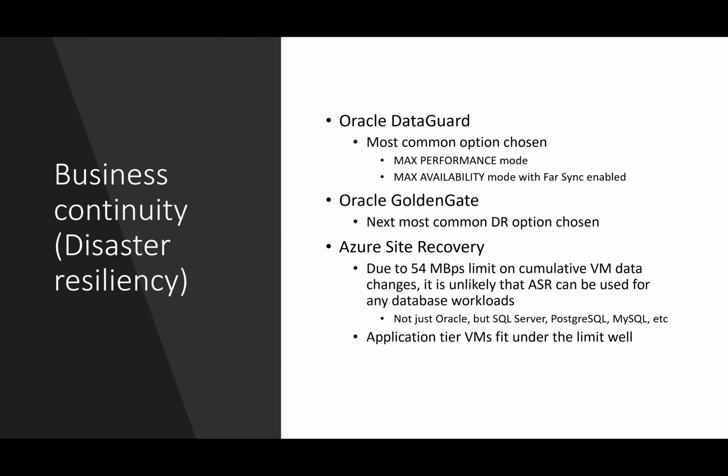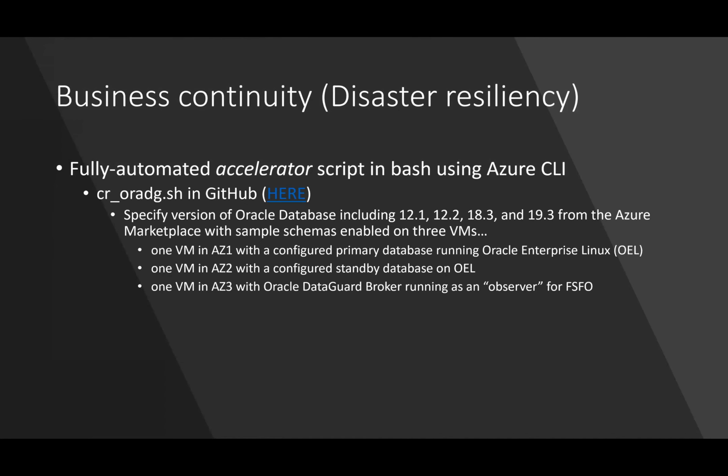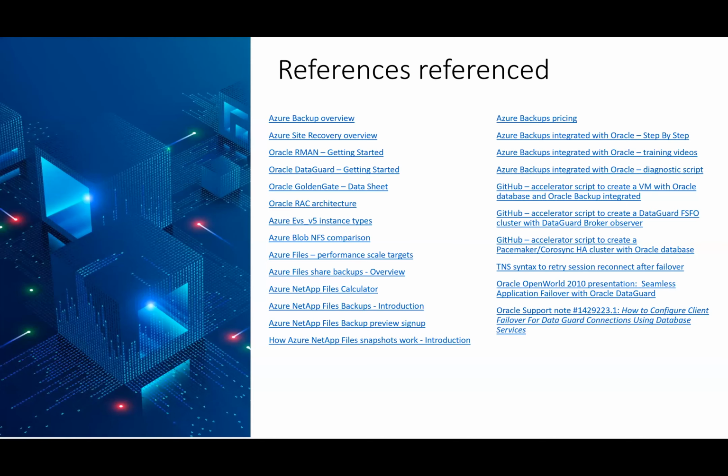I just want to, again, make that point. But it is there for very low IO throughput, especially write throughput databases. You can get away with using ASR. So for testing out DR, again, I can recommend the DataGuard script that I mentioned earlier. It can be used to demonstrate DR here as well.